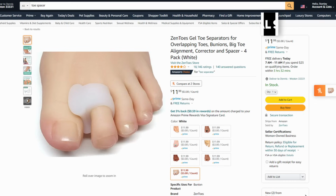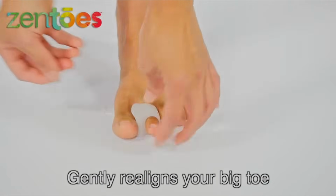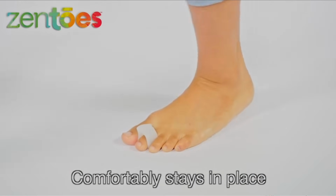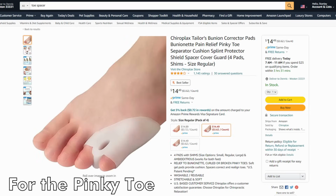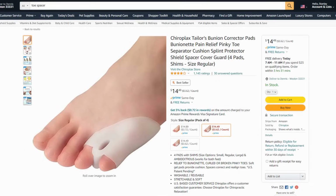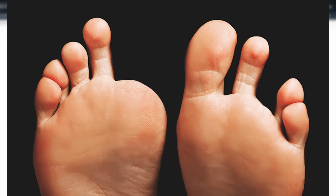As you can see, it's really small and usually only affects a couple of toes. The greatest advantage of this setup is that it is very specific about the spacing of a couple of toes and not the entire foot. Alternatively, you might want to consider this type of separator if you are dealing with some kind of disease that affects the skin in certain areas, or maybe it's something more obvious, as in maybe you're missing some toes.